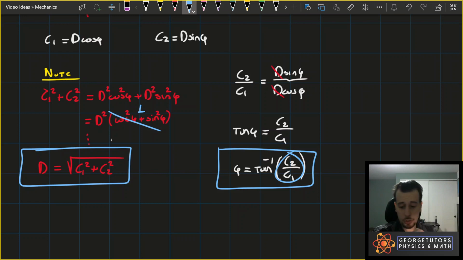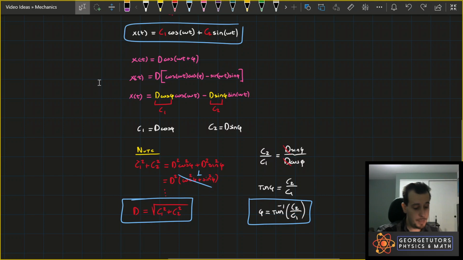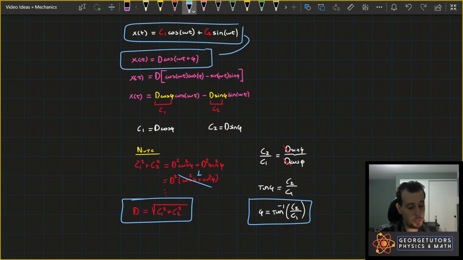So we've established right now that we can change. I want to again explain what happened here. We've established that we can trade forms over here. We can express this guy in terms of that guy. And we can find what the constant d is, for example, in terms of C1 and C2 in the following way down there. And then we can do the same for the other constant that's found in the new form: we can find what phi is in terms of C1 and C2 in the way that you see down here.